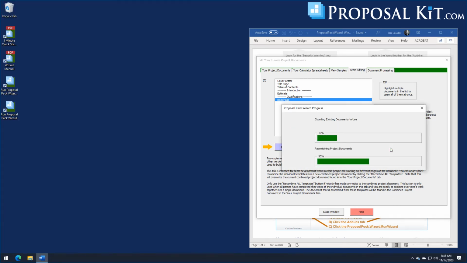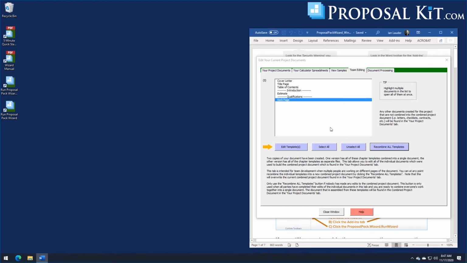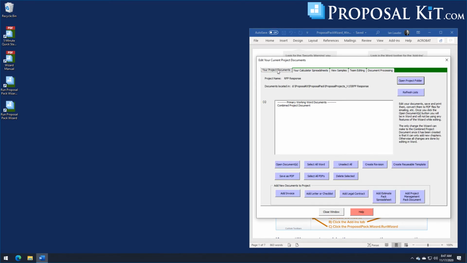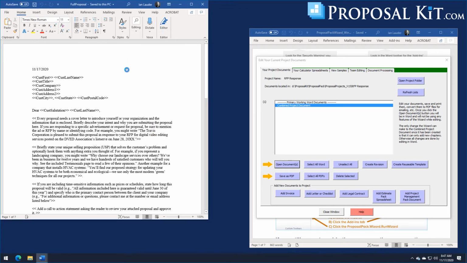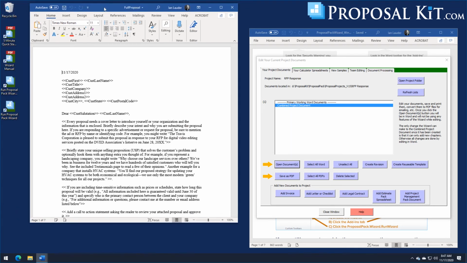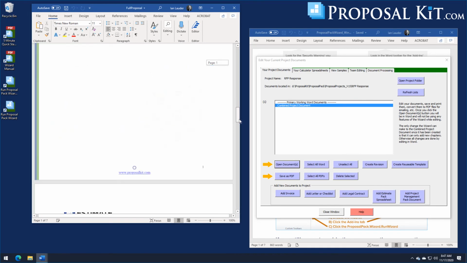So now the Wizard is appending them all together. Okay, now the document's been assembled. And if we click over to the main tab, you'll see our combined and assembled document with all of the chapters combined.